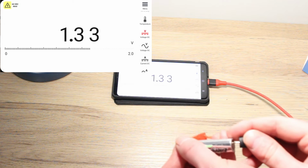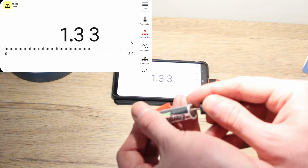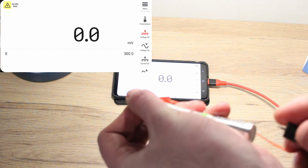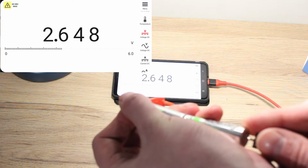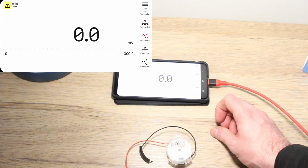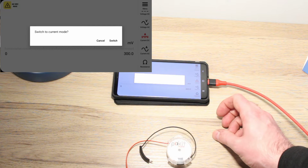When I eventually get the test leads on properly, you can see it works how you would expect a normal multimeter to work. I've just got it on the voltage DC setting, which I think is the default. You see there's plenty of information there as you'd expect, auto changing the range. You've got voltage AC, which works exactly the same, so I'm not going to show that here, and you can switch over to current mode.